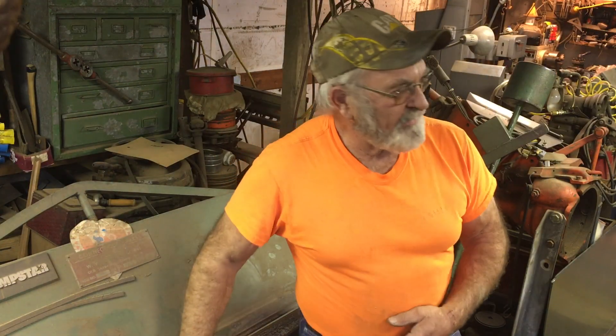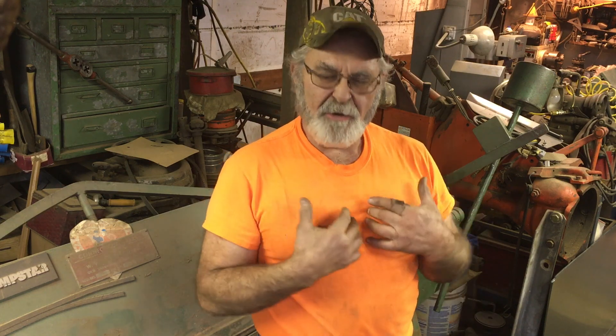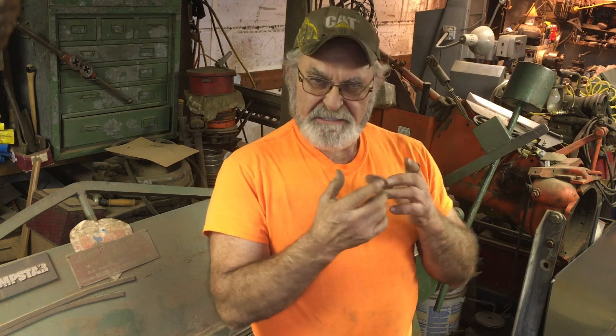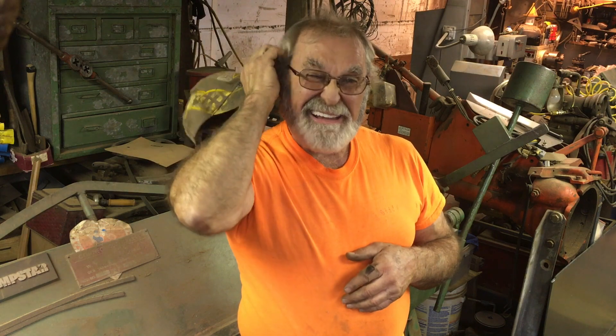I've got to tell you a story about this old brake. There's an old boy in town who was a maintenance guy down at a local glass factory — we had a Pittsburgh Plate Glass manufacturing plant here for years. He dabbled with heating and air conditioning on the side. His name was Beetle Bailey — Beetle was his nickname from the famous comic strip. Mr. Bailey was a good old guy; a lot of guys called him Pockets Bailey because he always wore bib overalls and kept all his notes in those pockets.